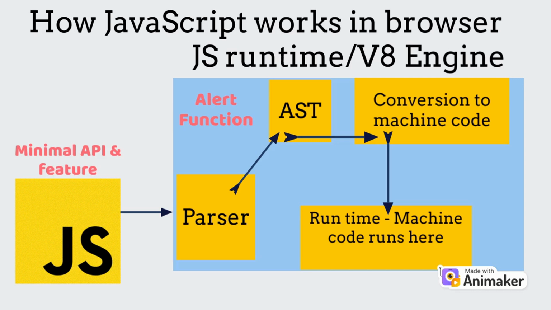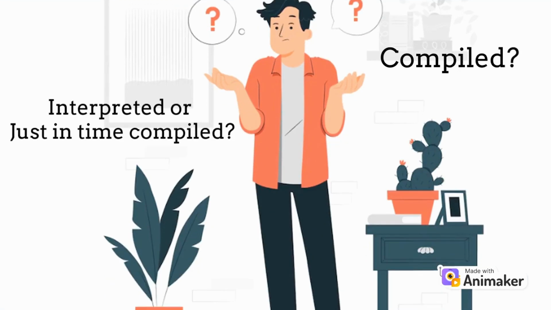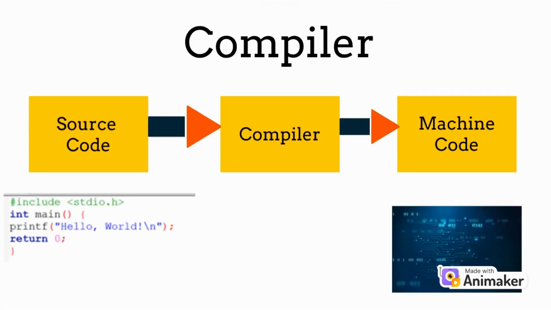The next keyword which we saw in the definition is that JavaScript is an interpreted or just-in-time compiled language. Before we look into whether JavaScript is compiled or interpreted, let's quickly check what compiled and interpreted languages are. Basically, instructions should be provided to a machine or computer to perform any operation. A machine understands only zeros and ones, so any program we write in a human readable language, for example English, should get converted into machine code. That machine code will be executed by the machine.